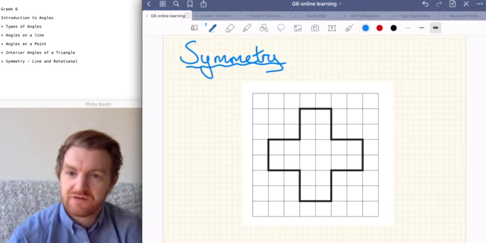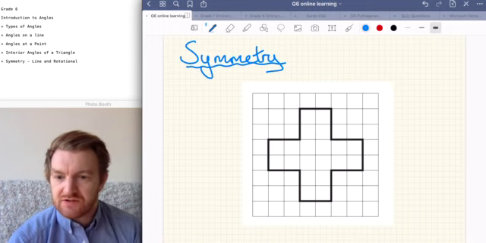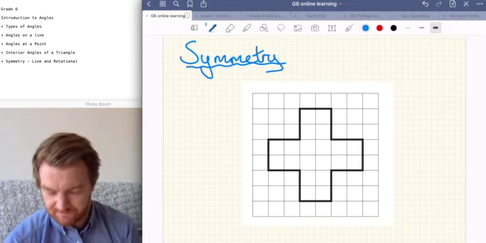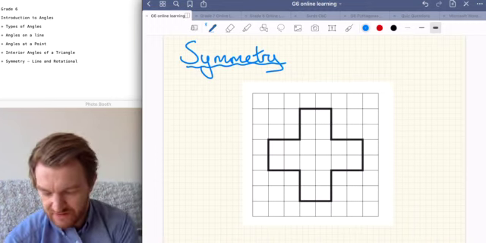Okay, finally, we're going to talk a little bit about symmetry. There's two different types of symmetry. The first type of symmetry we talk about is line symmetry. That's just looking for a straight line. Let me put my ruler tool on. A straight line. If you had that shape in real life as a piece of paper and you folded it along this line, it would be the same on both sides. So for example, if I drew a straight line, let's do a nice thick one, down the middle of this shape, not a great straight line, but there we go.